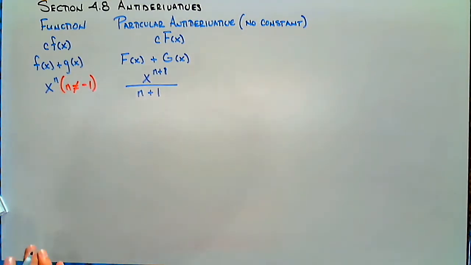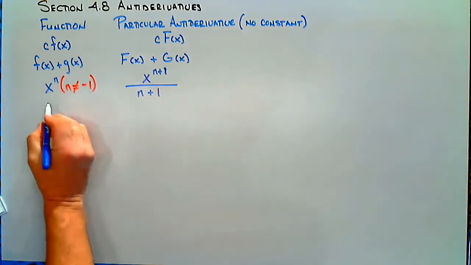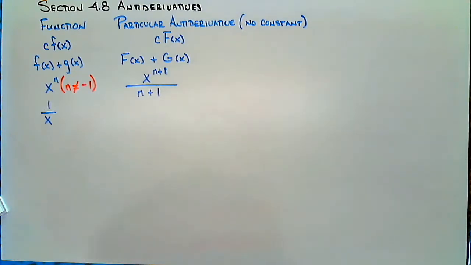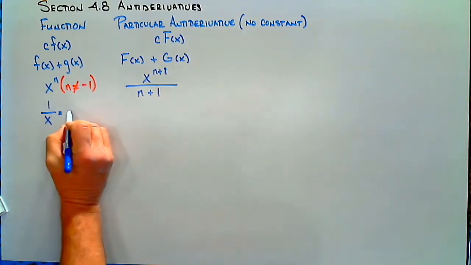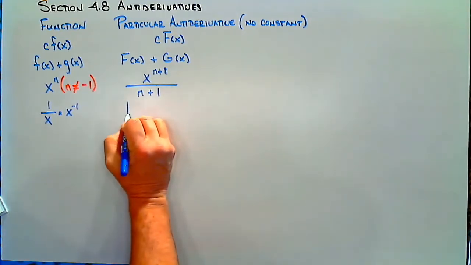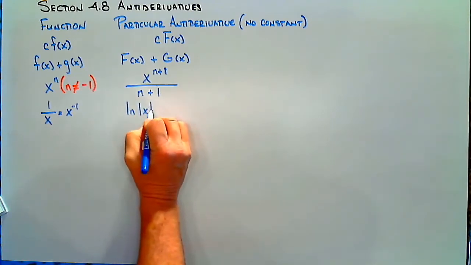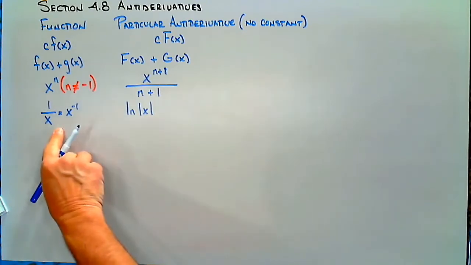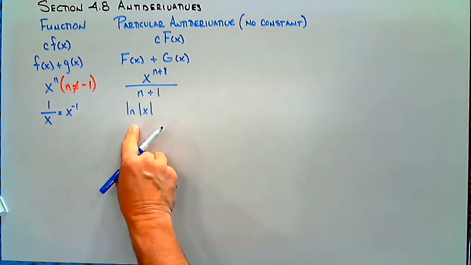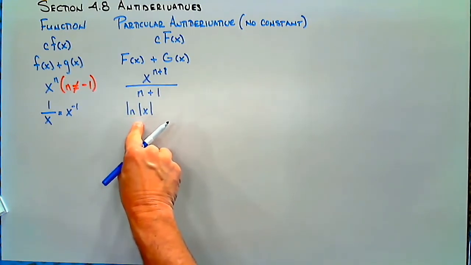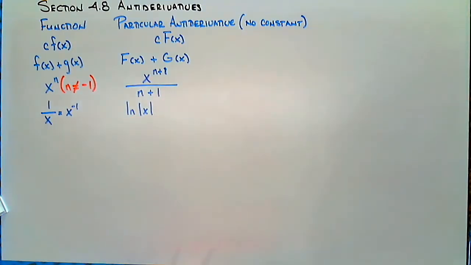Now don't panic. It's not like we're going to leave you hanging very long on that, because the very next rule is, what is the antiderivative? Because 1 over x is indeed x to the negative 1, isn't it? So what is the antiderivative of that? The antiderivative of that is the natural log of the absolute value of x. If we take the derivative of the natural log, we get 1 over x, right? That's how antiderivatives work. Remember, antiderivatives work where the derivative of the antiderivative has to equal our function itself, right?